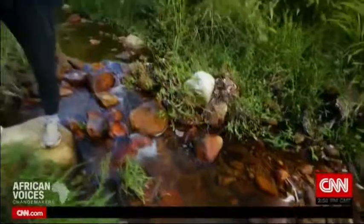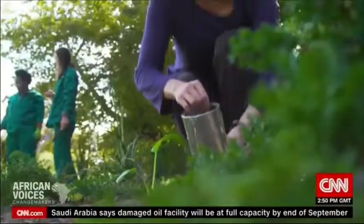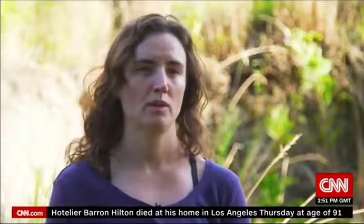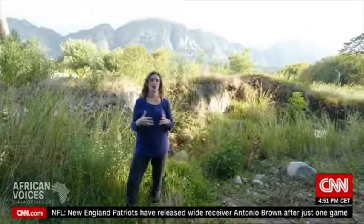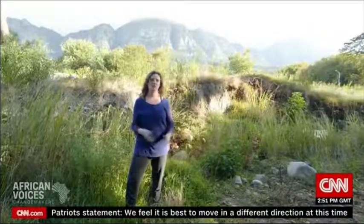From a young age, Frances Taylor has been fascinated by nature, and she has made it her life's mission to ensure that nature thrives in the most challenging urban environment. We need to get to the point where humans and the way that they develop cities is compatible with biodiversity. We need to get to the point where the way we take care of our personal spaces and our public spaces enhances the biodiversity instead of flattening and destroying it.